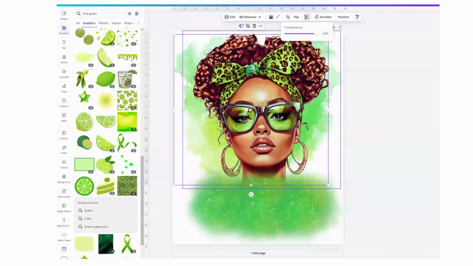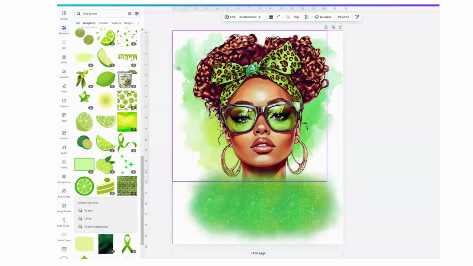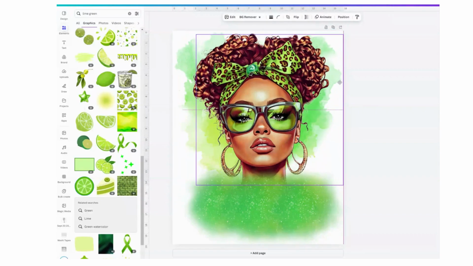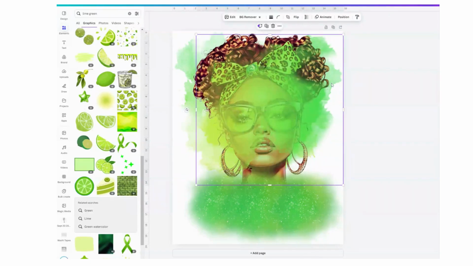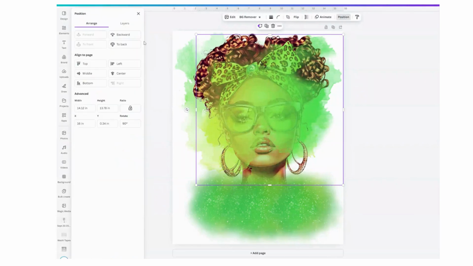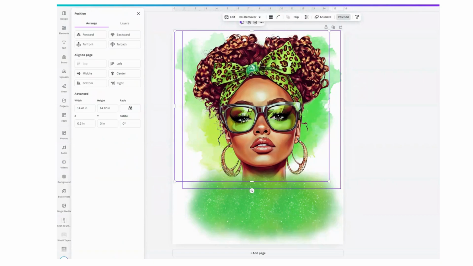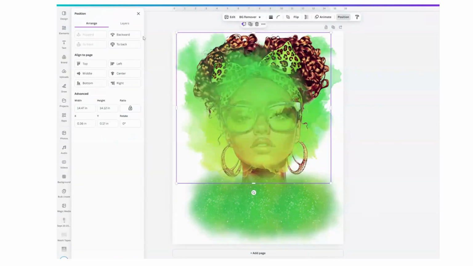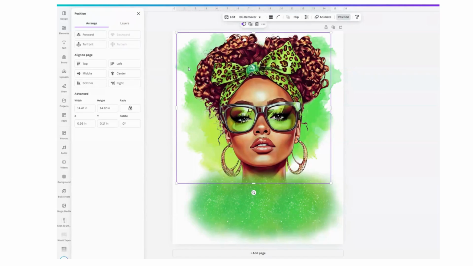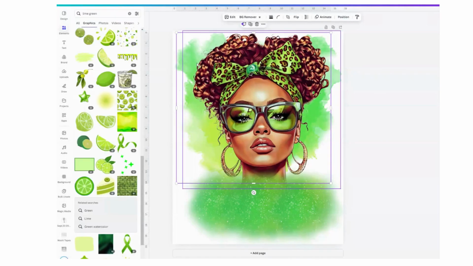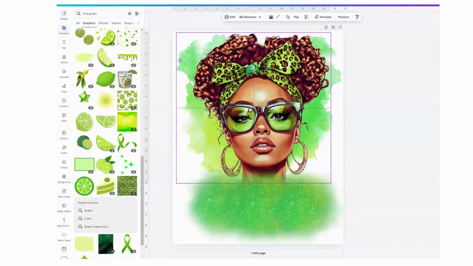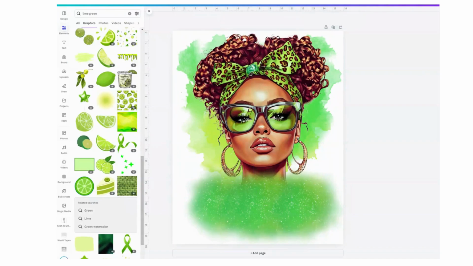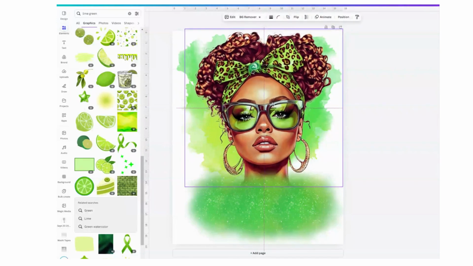If the transparency is low like this, sometimes it'll tell you that the resolution is not good. And so then your design is no good. So we're going to duplicate this so that the design will upload better. So I'm going to go to position, and that's going to go to the back. I'm going to duplicate this one as well. And I'm going to put that one to the back. And I'm going to even it up with the other one. Okay, so they're even. And they don't have to be perfectly even, but they're pretty much even.